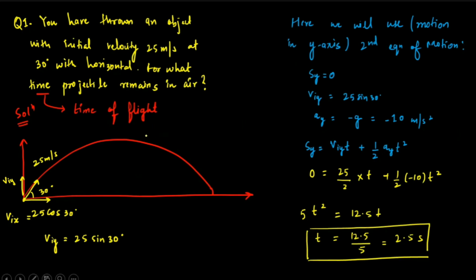That is the way of solving questions involving both axes simultaneously. So let us consider this as the first case, the first part of the question. In the second part, the examiner can ask, what is the maximum height it will cover in the y-axis?